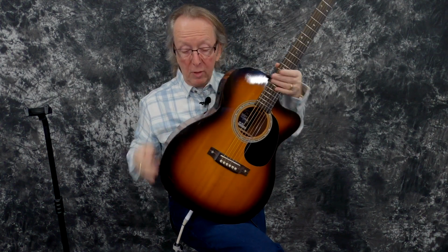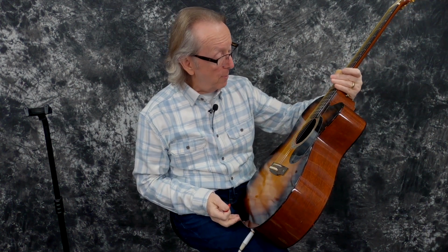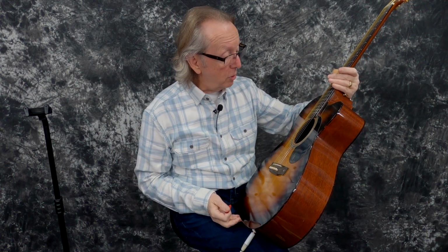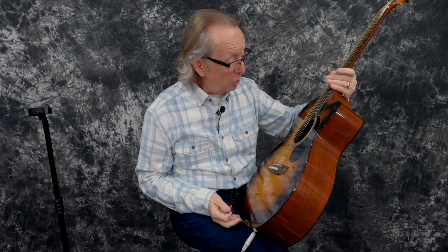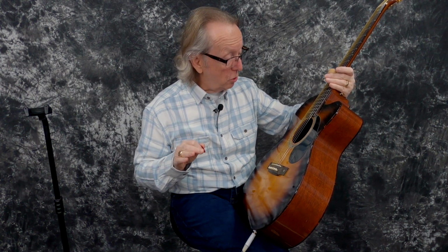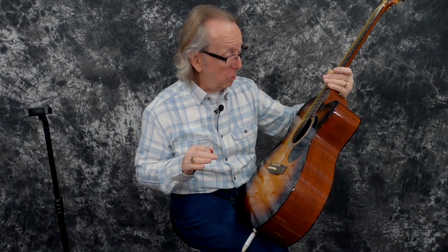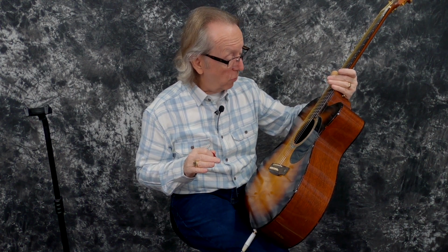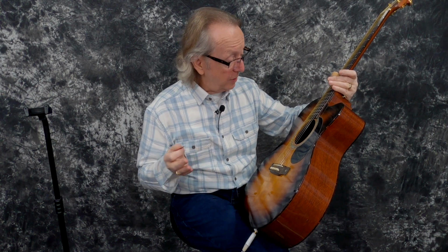Now, let me tell you what happened here. They made this guitar, and you can see right inside it says Martin & Company, 100th anniversary, 1901 to 2001, a century of making music. This is number 11 out of 100 guitars, and it has CF Martin signature in it. Boy, that's pretty interesting. I hadn't really noticed that before. Didn't know he signed guitars, but I guess he did.